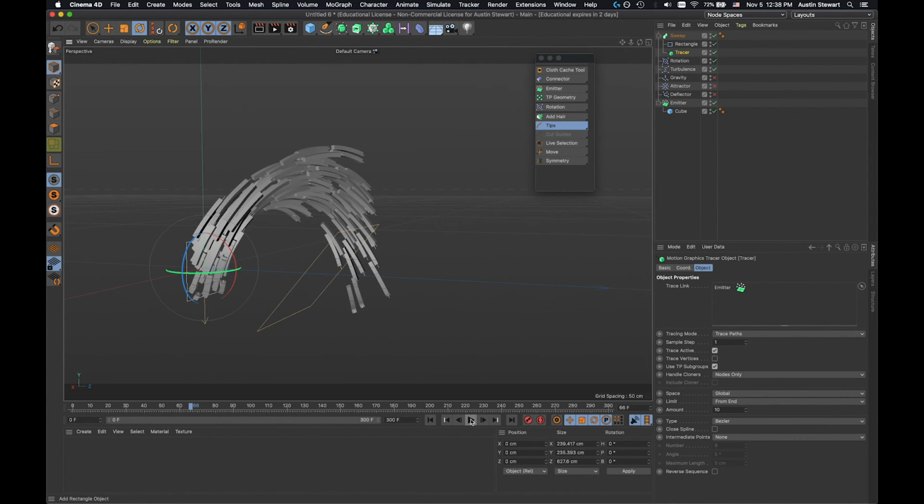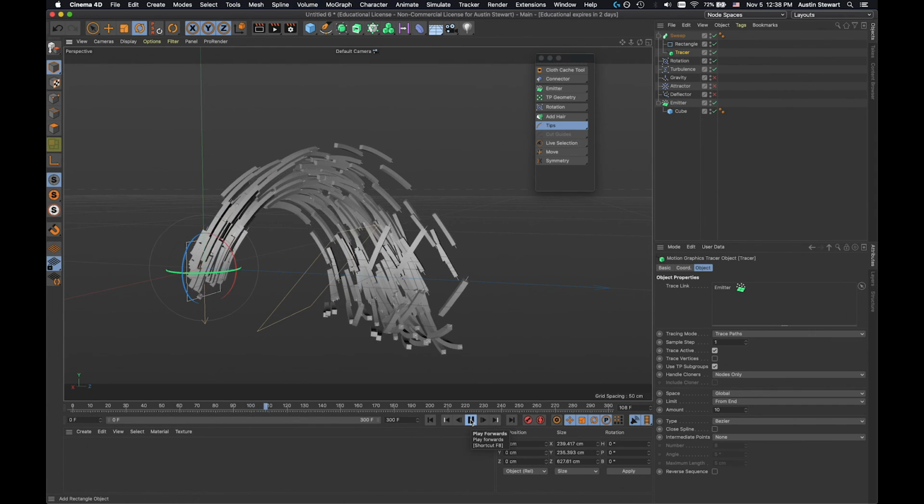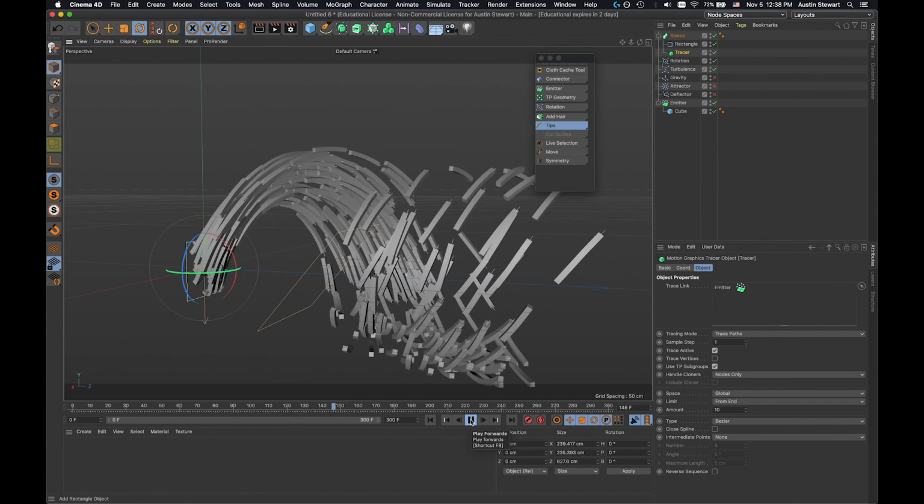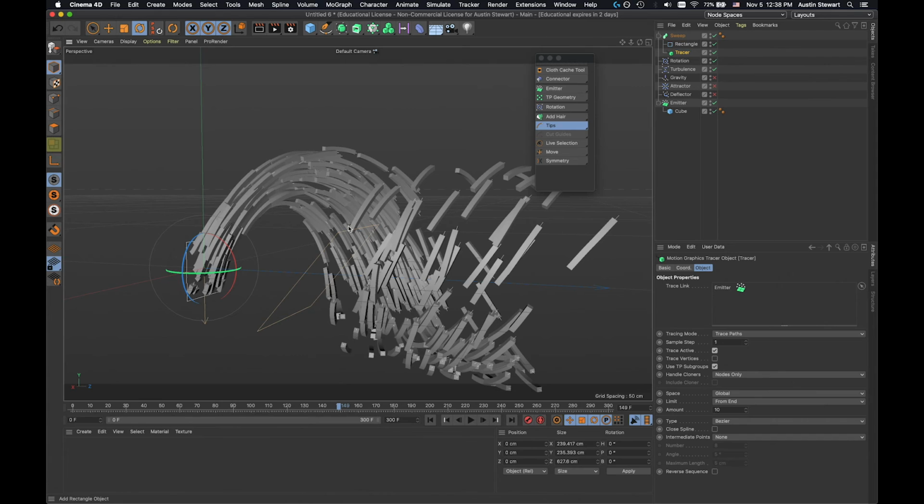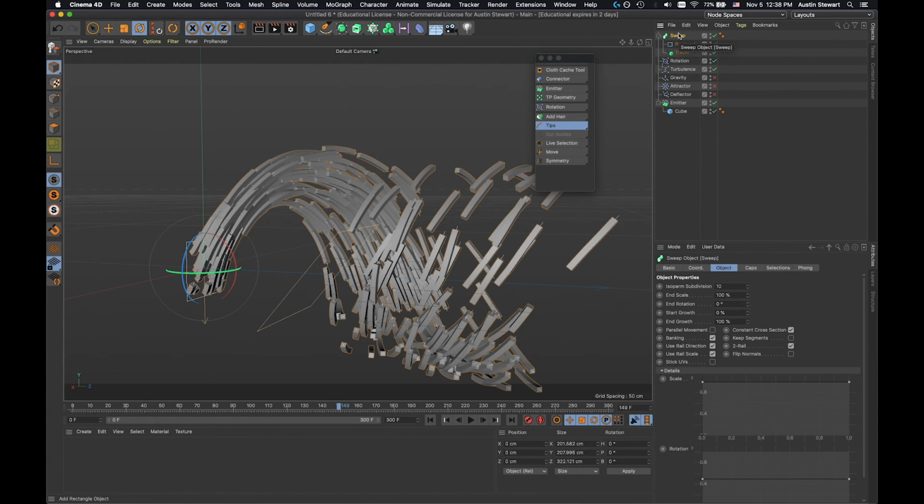Now I do have to be careful because if I have a lot of particles at this point, things get really ugly, right? It's going to slow Cinema4D down a lot to be working with all this geometry. One of the things you can do with the sweep, if you remember, is adjust the scale of the objects. So they don't have to be these square lumps, or if it was a circle, they'd still be cylindrical. We can taper them, and to do that, it's easy to do the end scale.